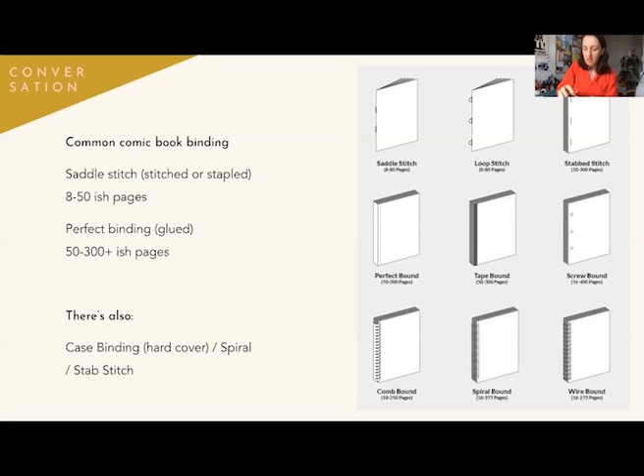There are even other ways to make books. This one is by Hagen Park, produced by Perfectly Acceptable. It's really interesting — these are two saddle stitched books on either side that then open up and have a really big cover that cases both of them. Even though this one's bananas and really cool, it still has the basics of stab stitching or pamphlet binding. So those basics will help you be creative and make things that you wouldn't expect.